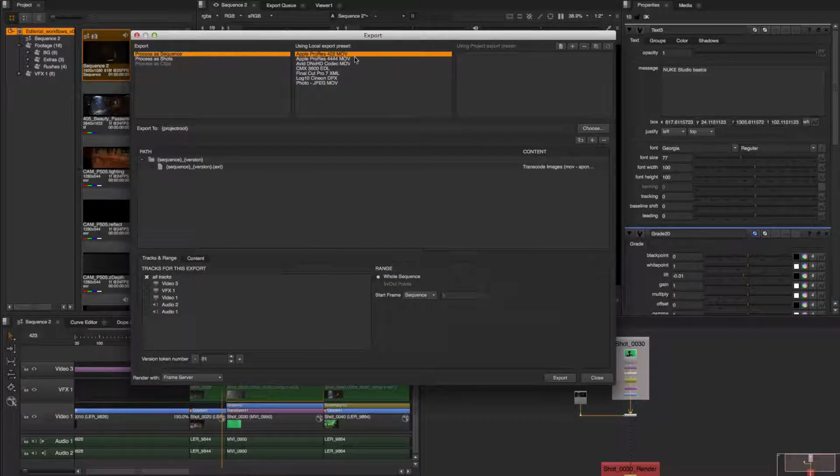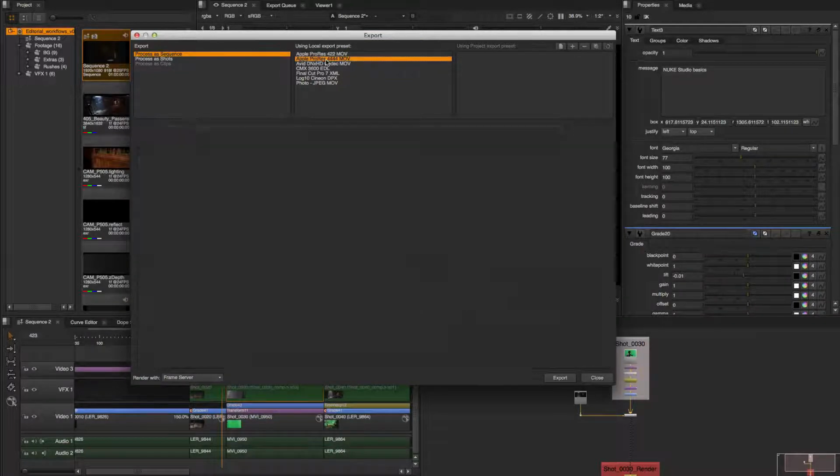When we do that, we have the ability to create QuickTimes or DPX sequences. We can even create EDLs and XMLs if we want to take this into another package for any given reason. So for example, you can take it into a baseline for a final grade. Now, in this case, what I want is actually to finish my whole job. So I'm actually going to export.